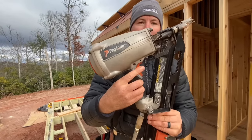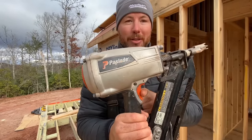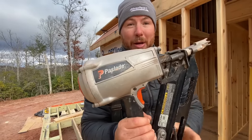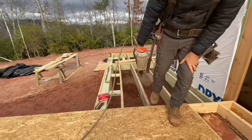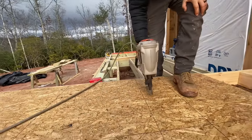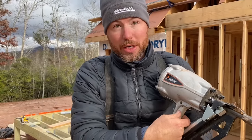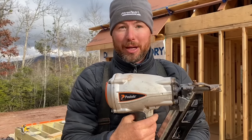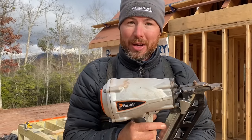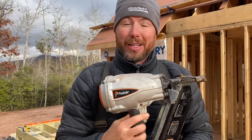The gun I'm using right now is set up with a bump trigger — this orange trigger means danger. That means anytime the safety is depressed and this is pressed, it will fire a nail. So you don't have to squeeze the trigger every time, you just bump the safety. This other gun has a gray trigger — you'll notice it's not orange. That means for every time the safety is depressed, this gun will only fire one time, no matter how many times you pull the trigger. This is a lot safer, but a lot slower. So I actually prefer the orange trigger — red is dead — and it'll get it done quick.